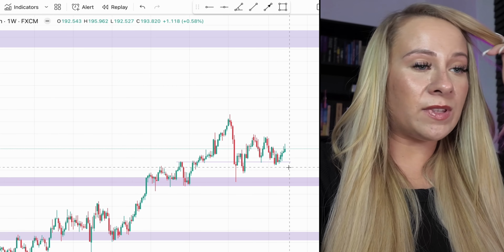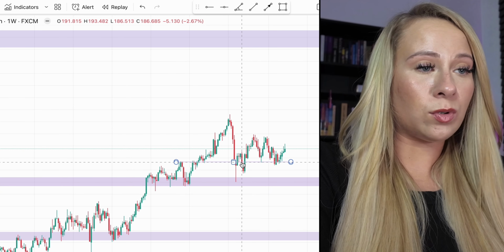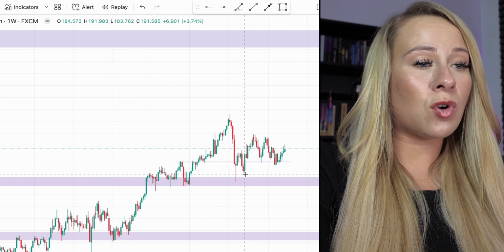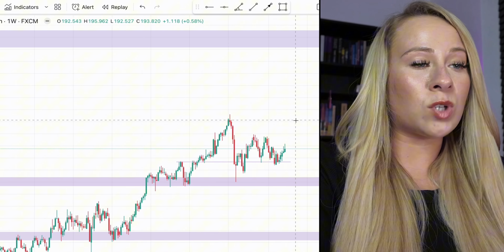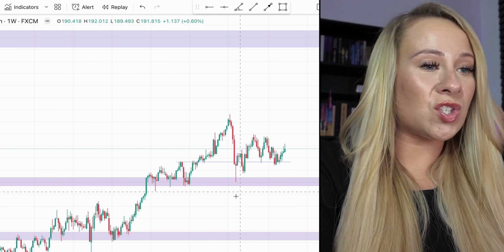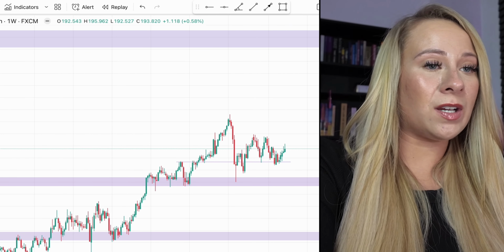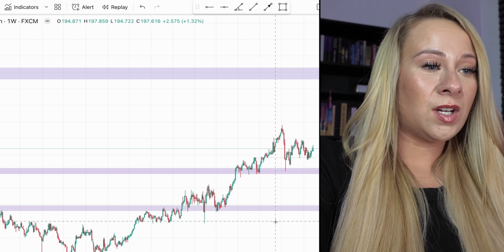The only thing that makes me think that this is bullish right now is the fact that we've had this wick down to this support level, and price has tried to come back down and failed to. So for me, that does indicate some type of bullish momentum. However, there's no fib, there's no structure, there's barely even a trend line. It's just not cute at all.